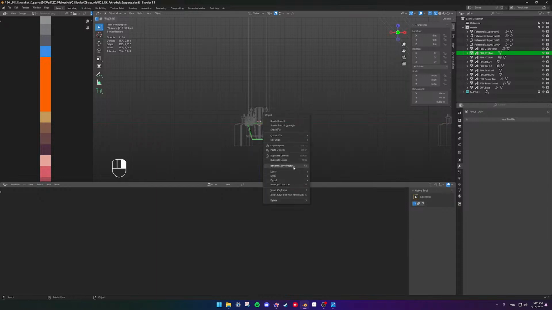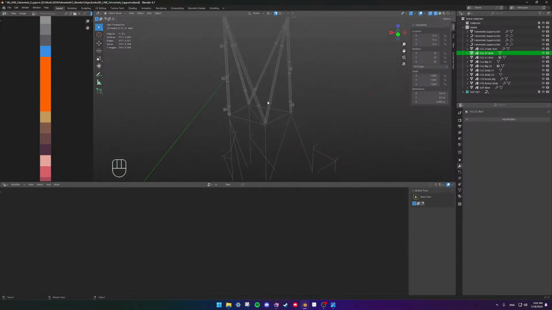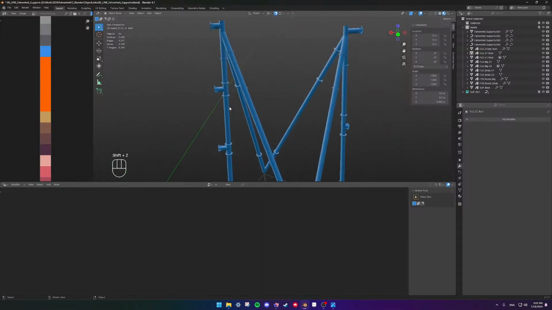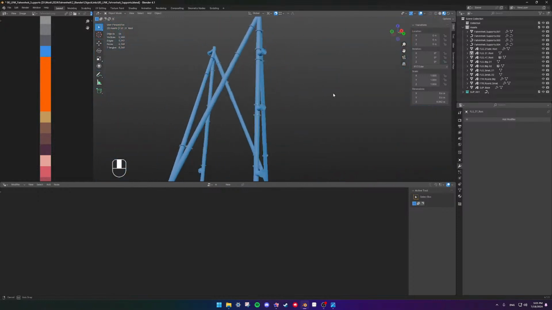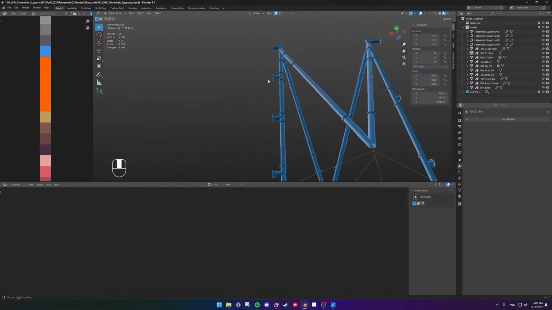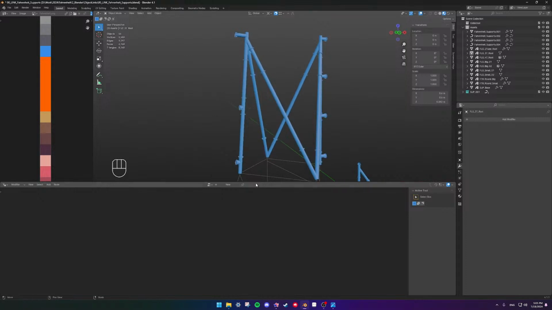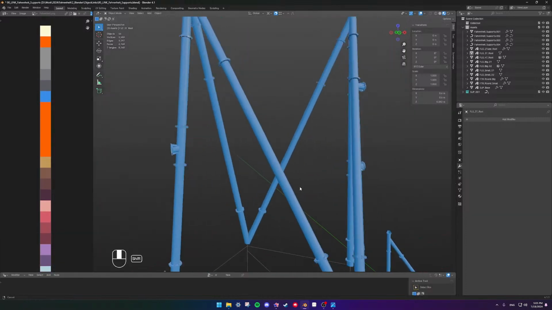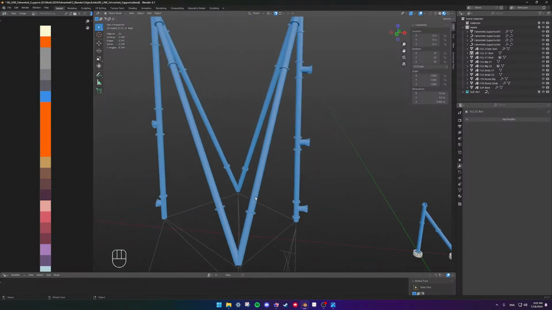No, let's do your global C. Line scale. Okay. Now we're completely done with the structure. So that's how the supports work. So this wasn't as productive as I was hoping.